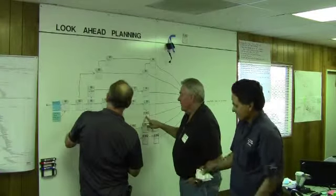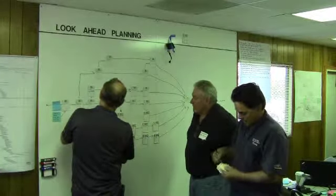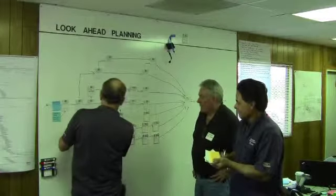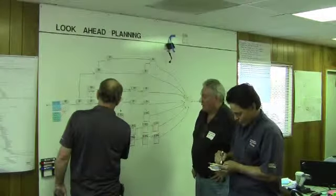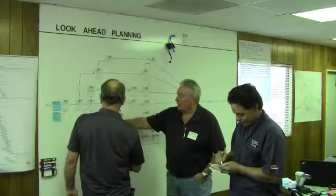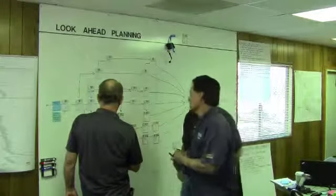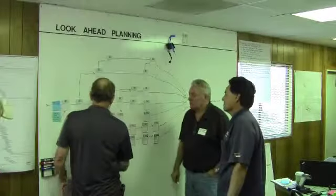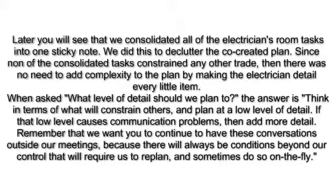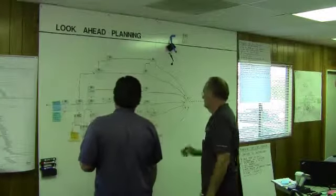We're missing something here — we're missing 12 and 10. So we need another 12 and 10. From here, if I'm on 9, this is still down here below — this is the wire from here, it comes down. So you're going to install the rough-in wire after you've done the boxing layout. But is that a hard constraint? Yeah, I mean it is, because if I don't have my boxing in, it won't tell you where you're wiring. So that's a hard constraint between myself — right. Because they're all stand-alone. They're all stand-alone constraints. So then right here — I'm not constraining, would this mean that I'm holding him up? No. Now each one of these here — each one on their own. He has to have the freedom to work.